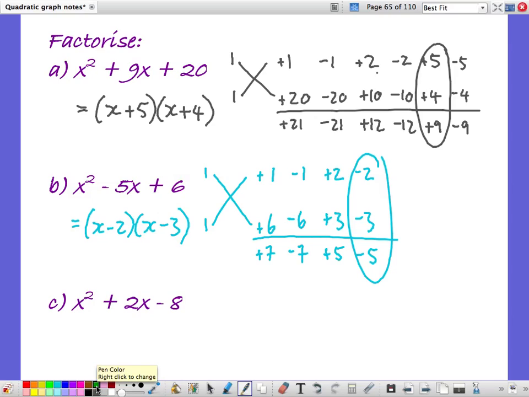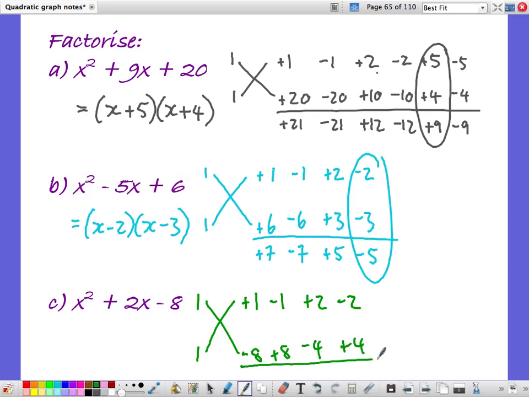And finally, let's try this one, which is a last example. Again, factors of x squared are 1. What about factors of minus 8? So factors of 8 are 1 and 8, but we want a minus. So remember, mixed signs give you a minus. So one of these has to be a minus, the other a plus. So we could either have plus 1 and minus 8, or we could have minus 1 and plus 8. 2 and 4 are also factors, so we can have plus 2 and minus 4, or minus 2 and plus 4. And let's just see which ones add together.